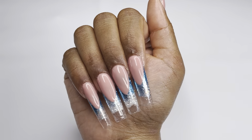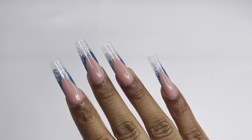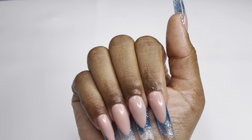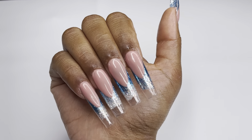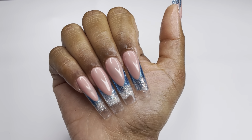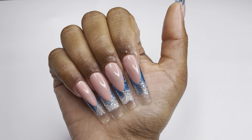And this is the final look, guys. Look how gorgeous these look. Oh my God, so easy, simple winter nails, like French ombre glitter. You get all of it. I love it.